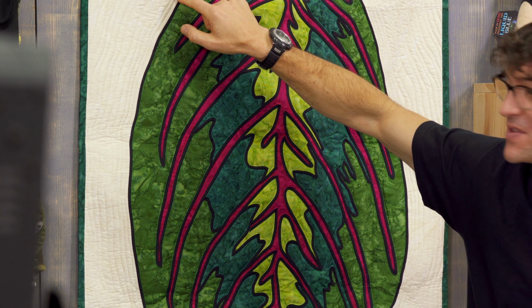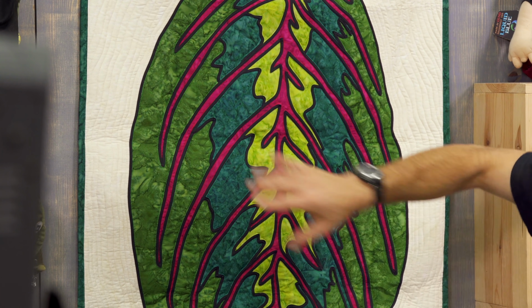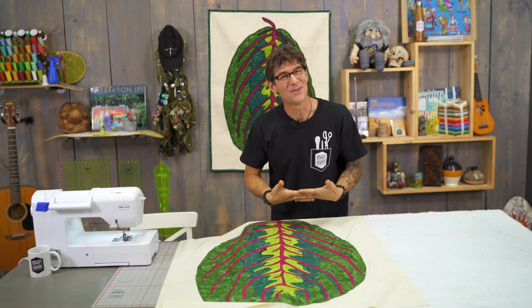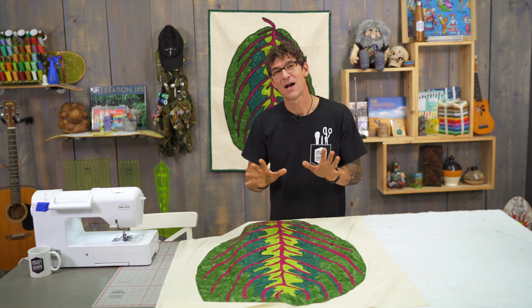and then to finish off the machine quilting, just kind of echo style like all of the quilts in this series, we're just going around using the presser foot as my distance marker as I create the echo quilting in the background fabric to kind of give it that wonderful, slightly Hawaiian effect as well with the echo quilting. So you know I love my nature quilts and you know I love my applique quilts, and I'm starting to get pretty hooked on the stained glass effect as well.